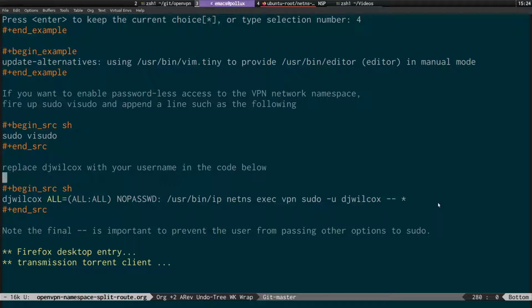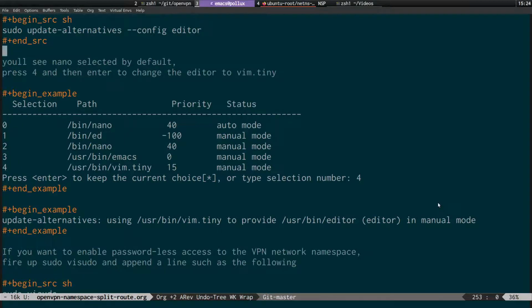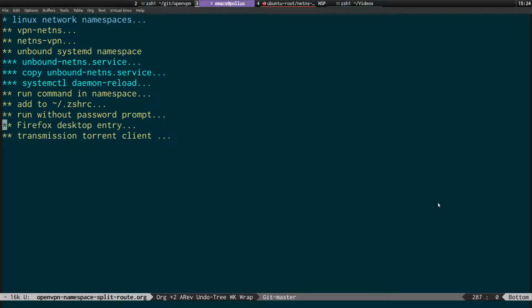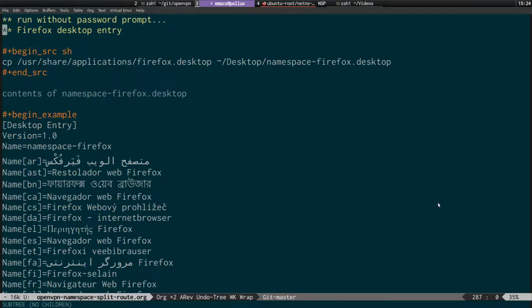So what we've done is we've edited our sudoers file so that we can then run that command without having to enter our password. So next, what we're going to do is create a Firefox desktop entry.